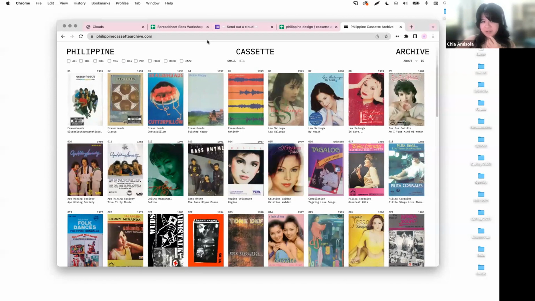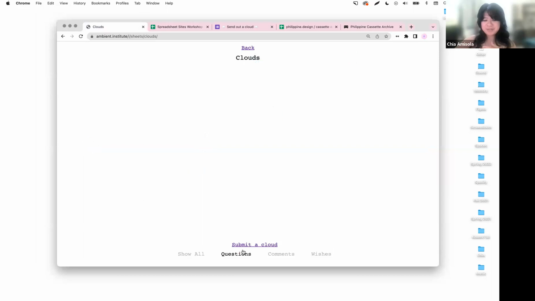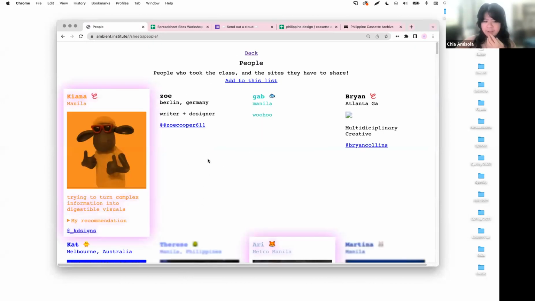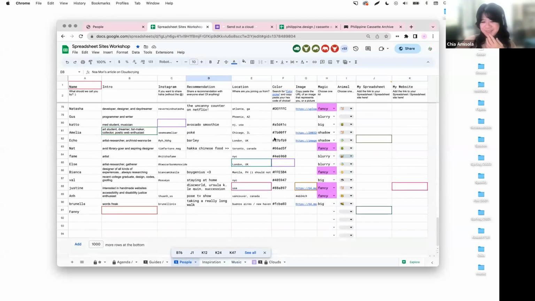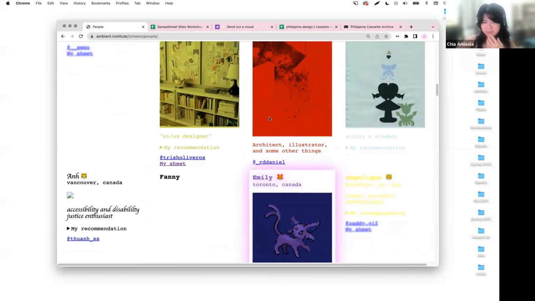And you can definitely learn how to make a site like this just from mixing some of the templates that we have in the workshop. Just to show you that all of these are in action, but they're intermingled. For example, a very similar filtering system is in the cloud page. And for images, you can see that in the people tab here that I requested for everyone to fill out. You're asked to copy paste the URL of an image, and that then gets displayed on this page as well if you put something in.